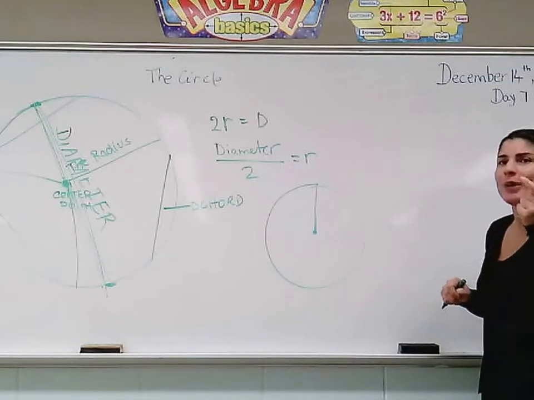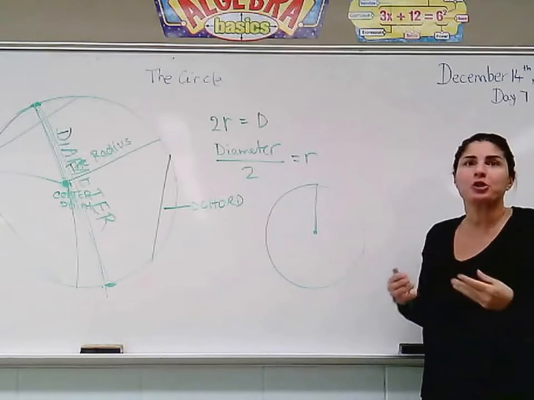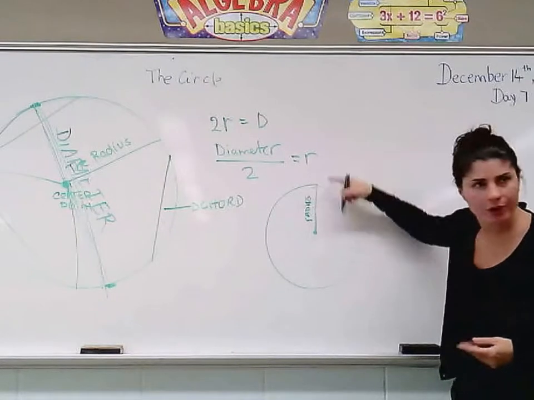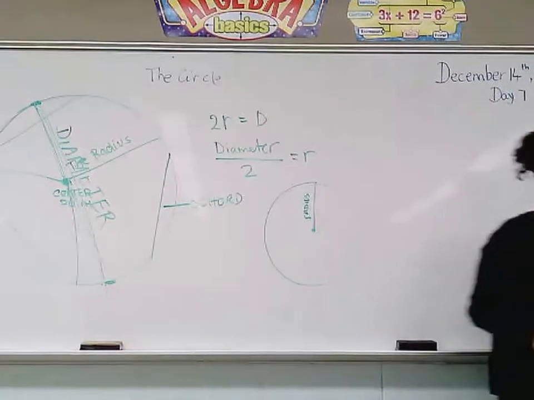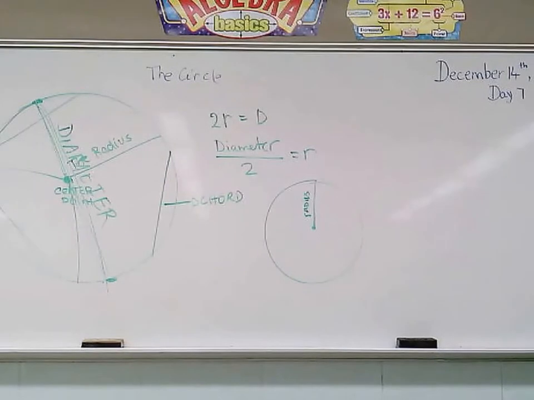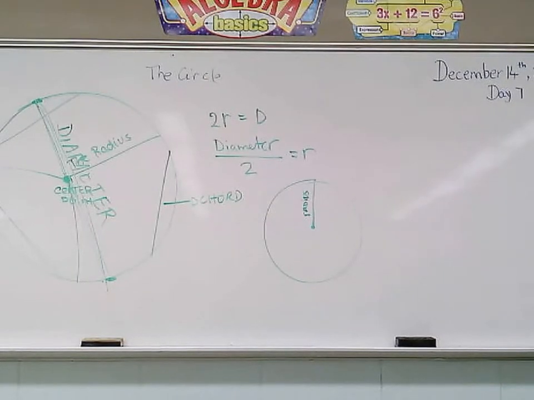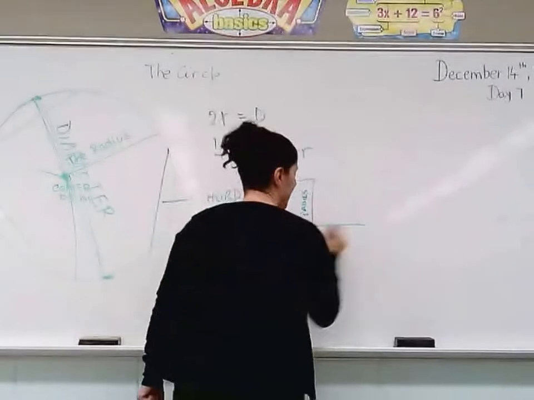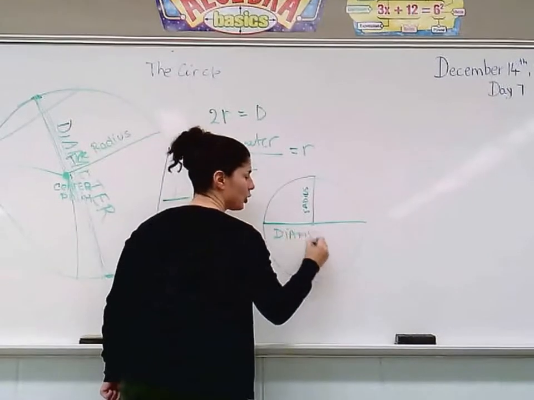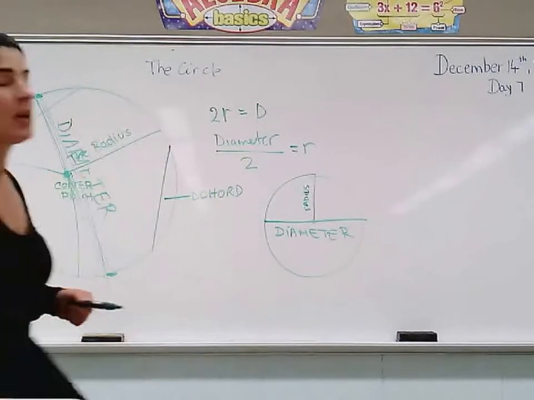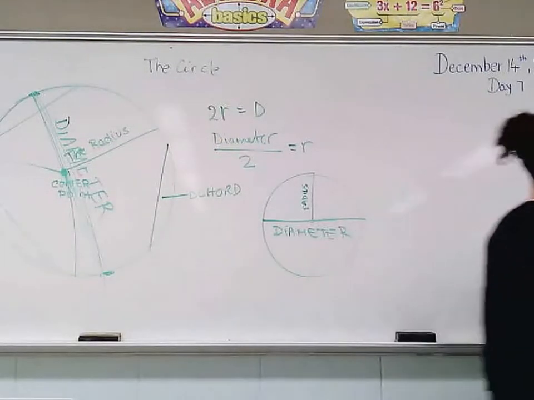Yeah, the word radius is the shorter of the two words. So that's how I would remember that the radius is the shorter word and the shorter line. The longer word, so for the longer line, would be double the radius, and this would be the diameter. Diameter. So longer word, longer line. Shorter word, shorter line.